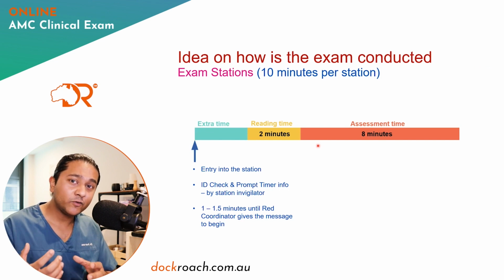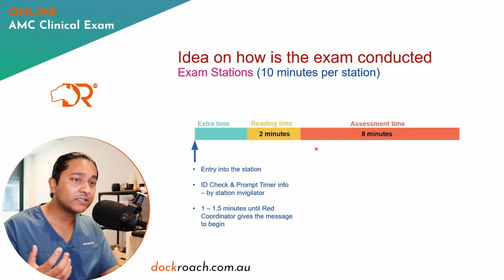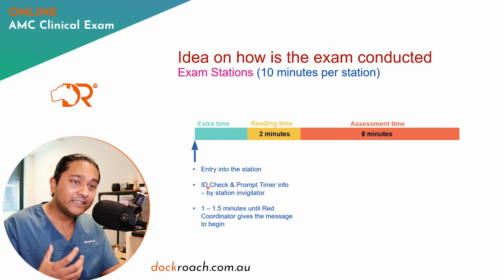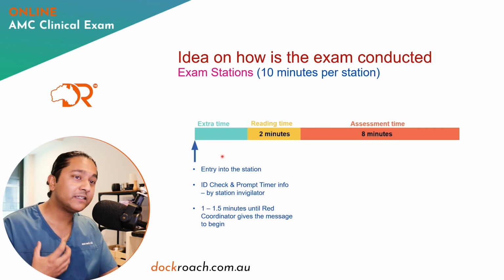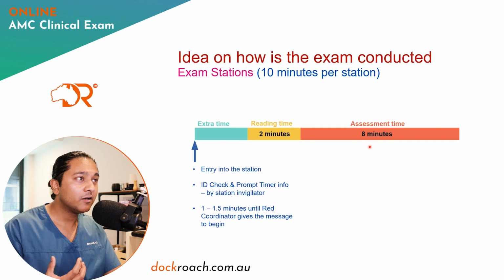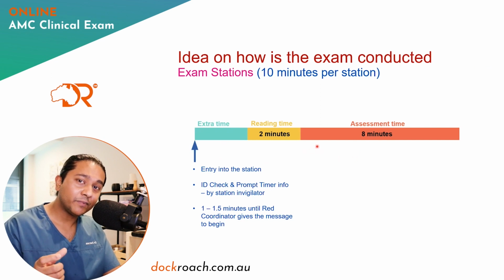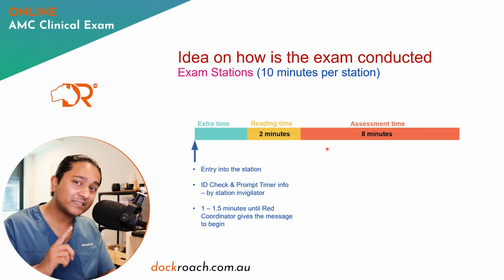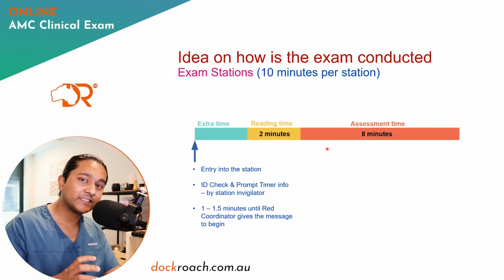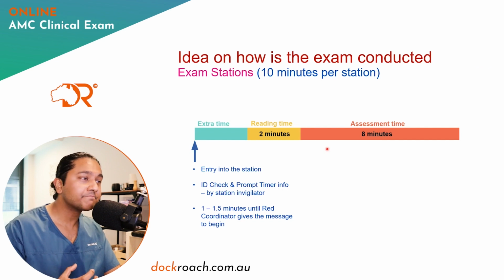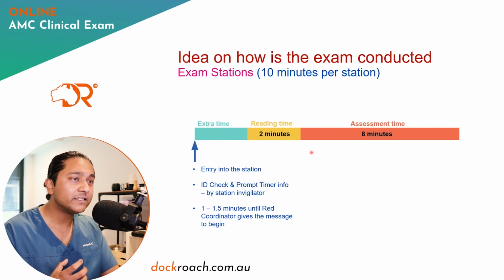Okay, so I'm going to repeat what I just mentioned. The ID check for the online exam happens in the extra time, so you can easily and comfortably tell your ID and your name. Whereas in the face-to-face exam, that happens in the first part of your assessment time. So this is the difference between the online exam and the face-to-face exam during the exam station. Right? Hope you got that message.